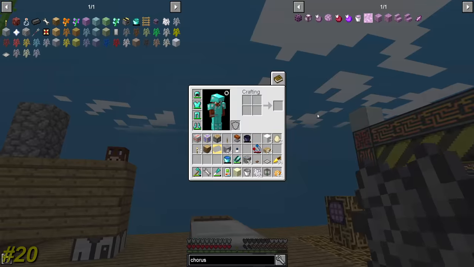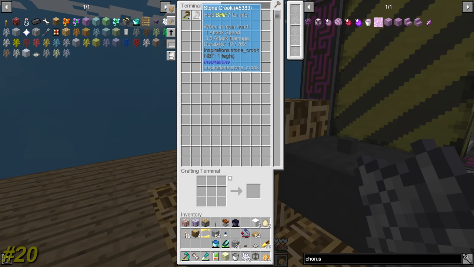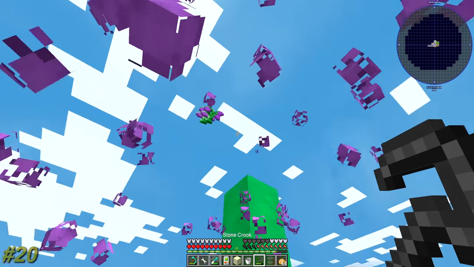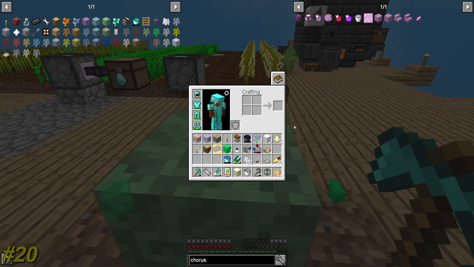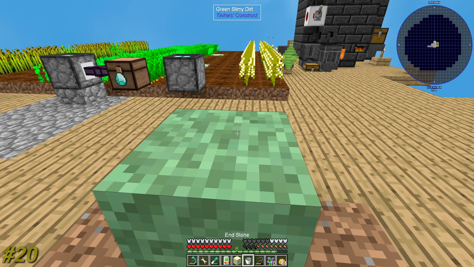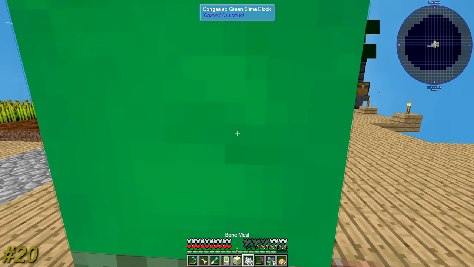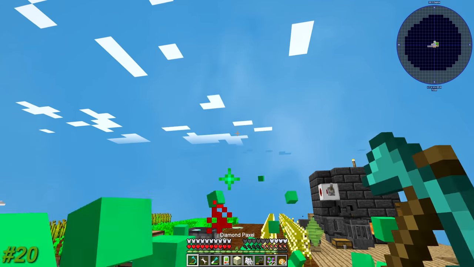I have to soon. Do I have my matic? Not matic. What is it called? Crook. I do not have my crook. Let's go ahead and repair it. And put the stone back. Crook. Because I need this. Did I get any purple slime? No, I did not. So let's keep doing this until I get a purple slime. Bone meal. I need a single purple slime.